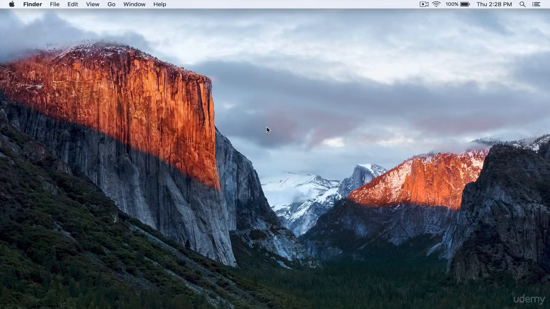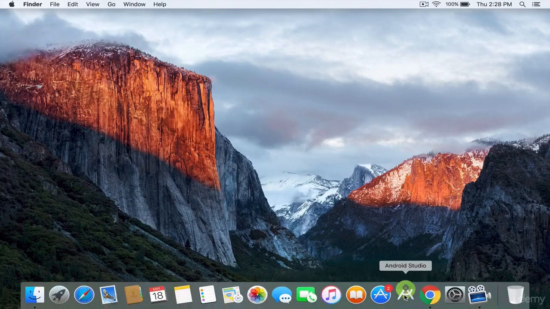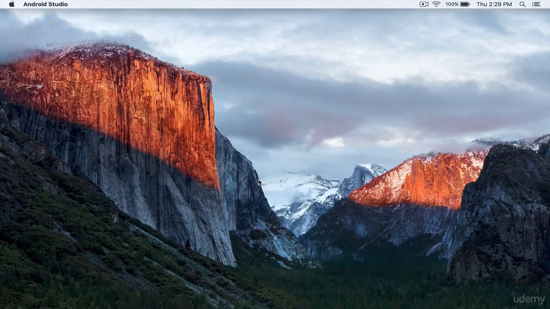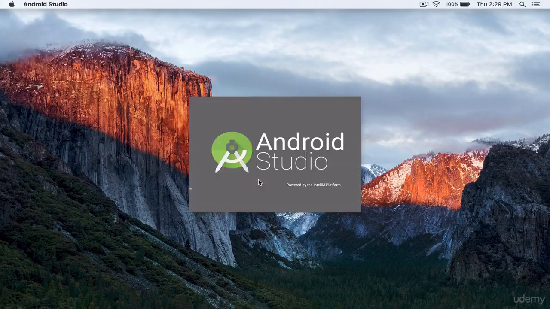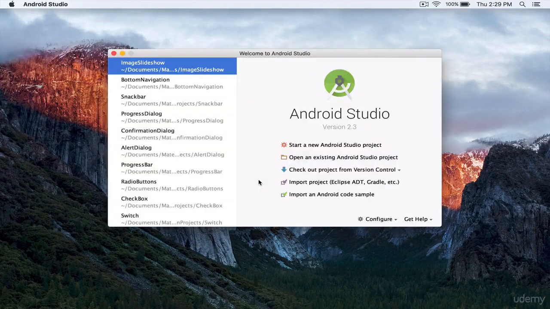Okay, let's create a new project in Android Studio and learn more about tab layouts. To start, run Android Studio. To create a new project, I click Start a new Android Studio project.